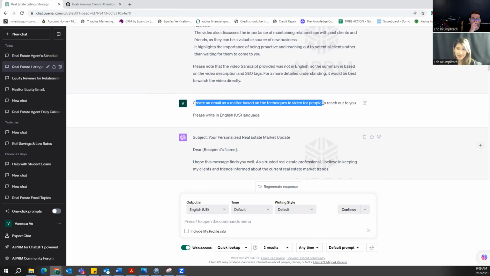Right. And then this is the email that we got. You now can create an email that can reach out to past clients with great headlines. You can even rewrite this email in a different tone, whether you're talking to a millennial or someone else. Scroll down on the outline. So now, as a real estate agent, we got a prospect. We got to do that, and now we have an email series that we created for just CMAs.